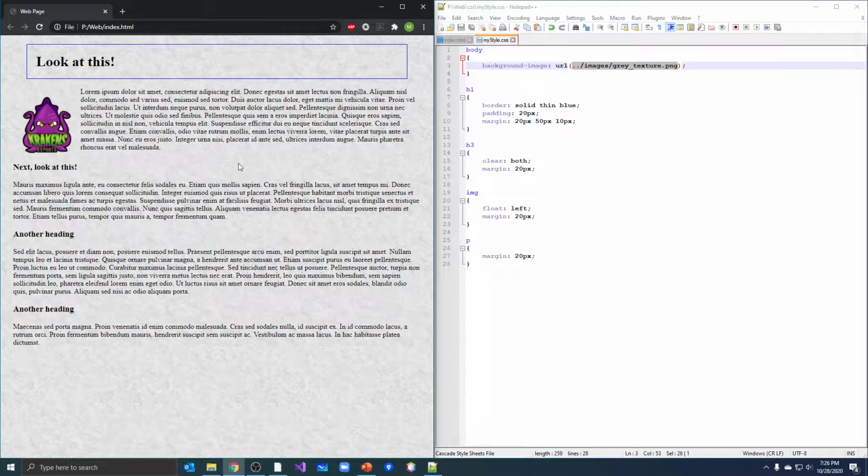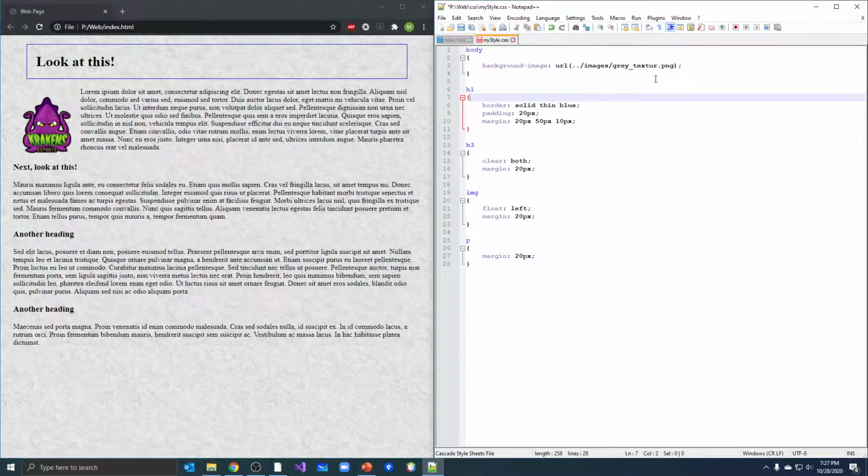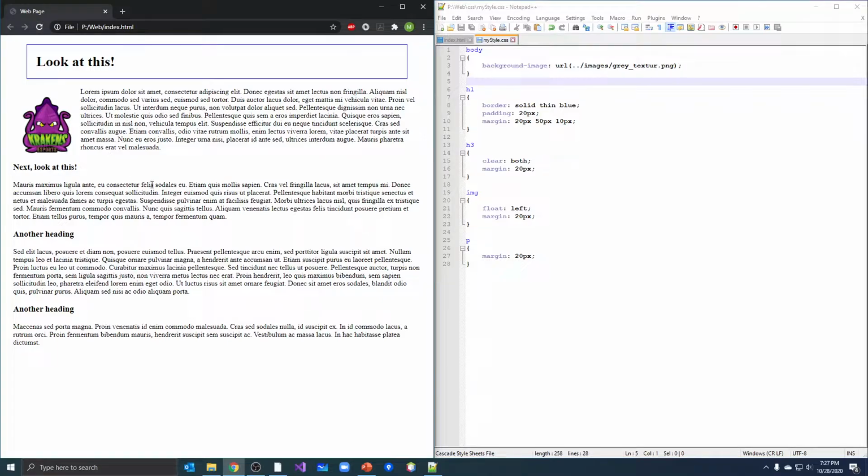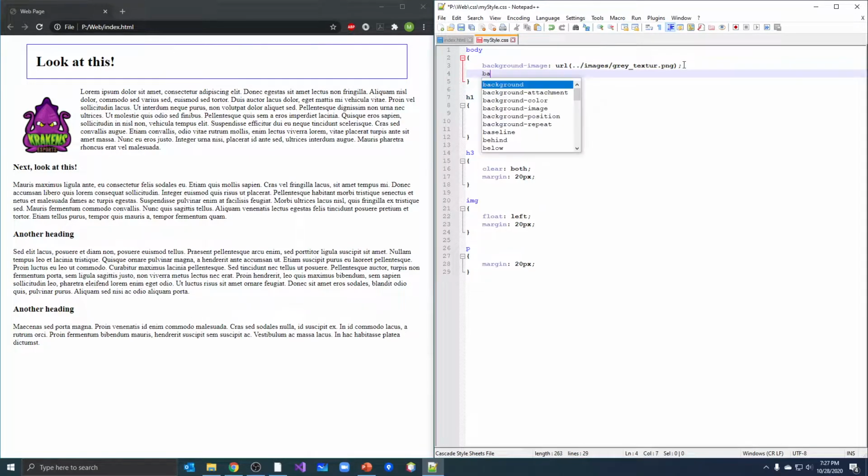So now when I refresh it, hopefully you can see there's a gray texture on there and my page doesn't look so blank and stark. Now another thing that's good to do here, for example, if something happens and that doesn't load, so I'm going to misspell that name on purpose so that the image doesn't load. That looks a lot different than I probably wanted my page to look. So it's always a good idea for two reasons.